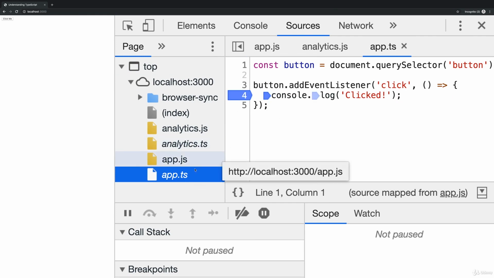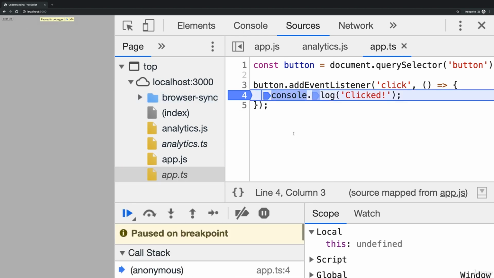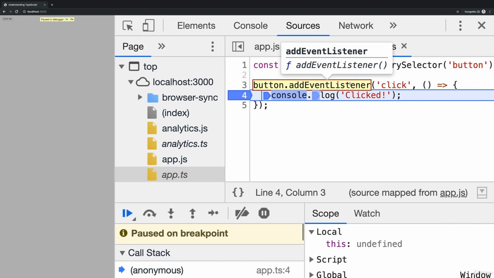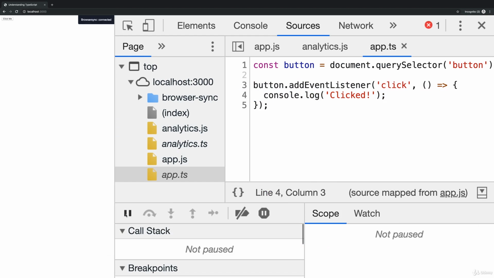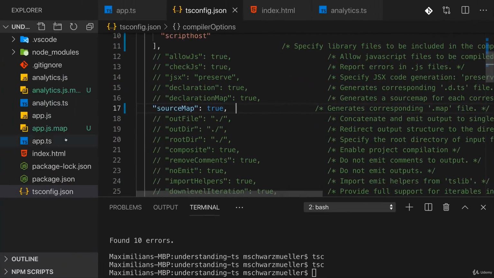And we can even place breakpoints in the TypeScript files. And if I now click on that button, for example, it pauses in the TypeScript file, which is of course super, super convenient because that really takes our debugging process to the next level because we can work directly in our input files, basically in our TypeScript files instead of the JavaScript files.